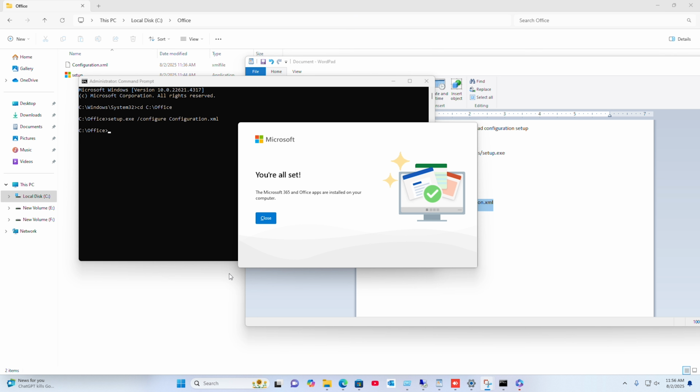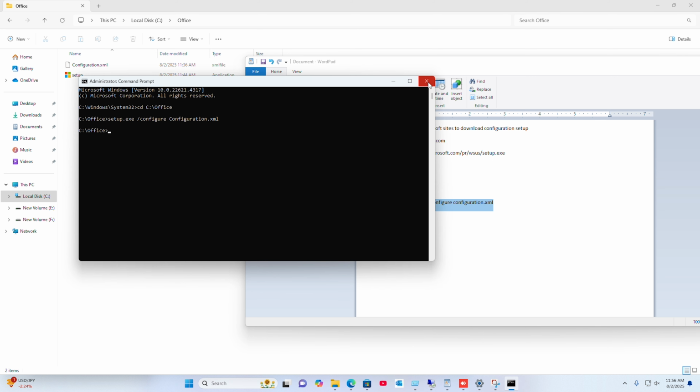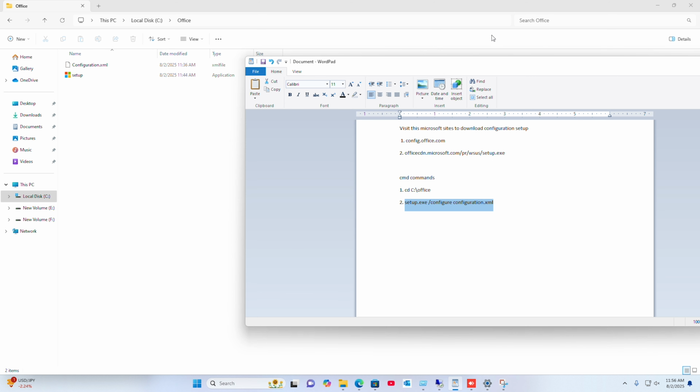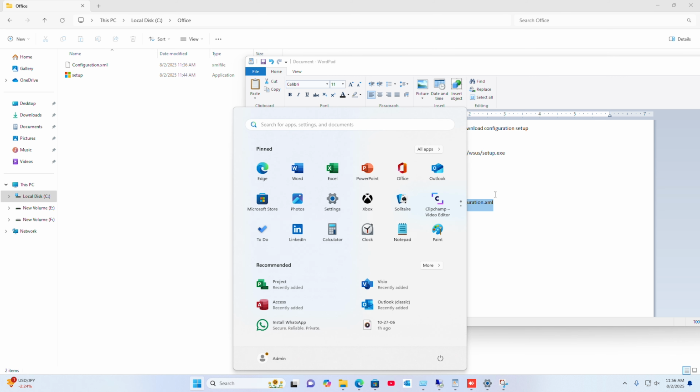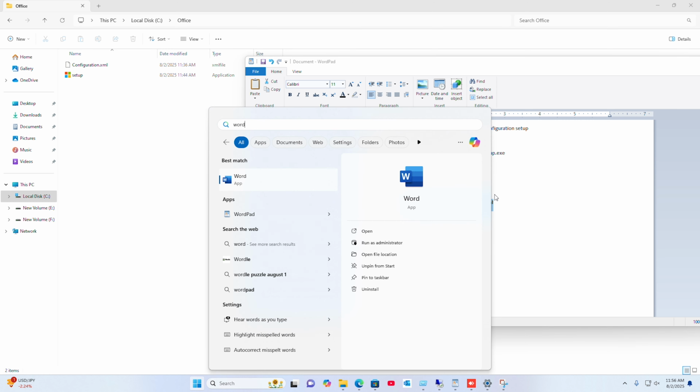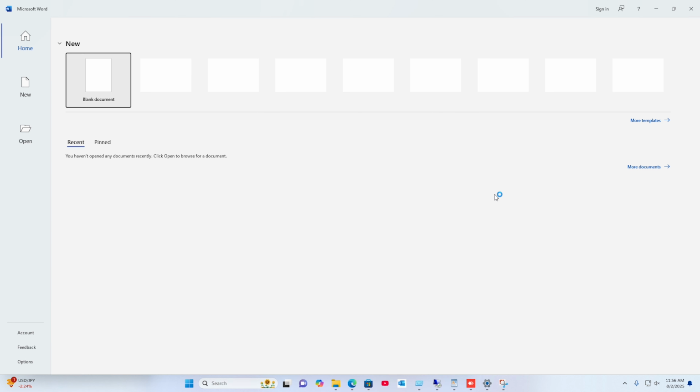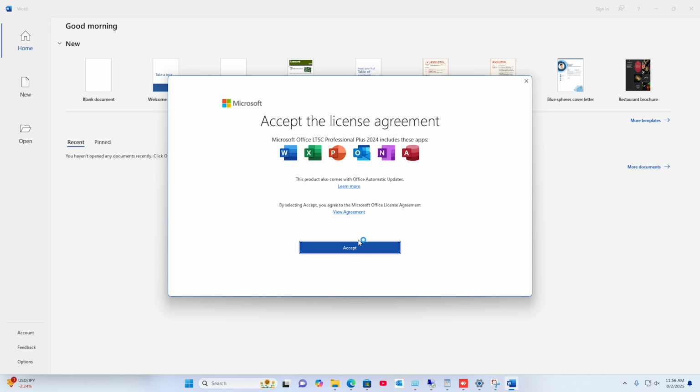The installation is done, so you are set, and the Microsoft 365 Office apps are installed on your computer. So we can close here, we close this one, and now we can come and start maybe Word, to see whether it will request the license.